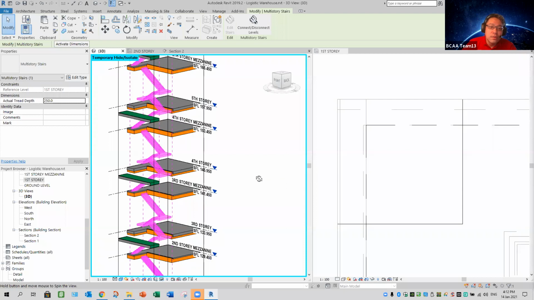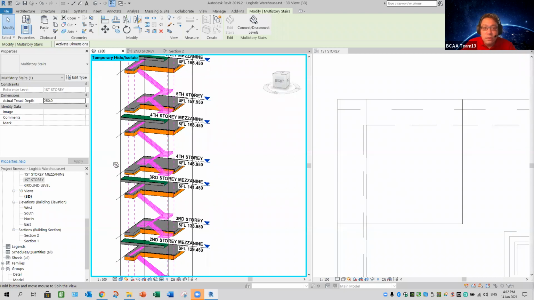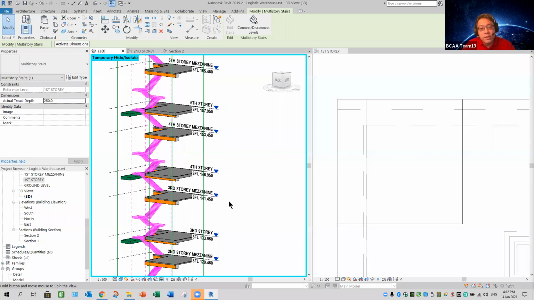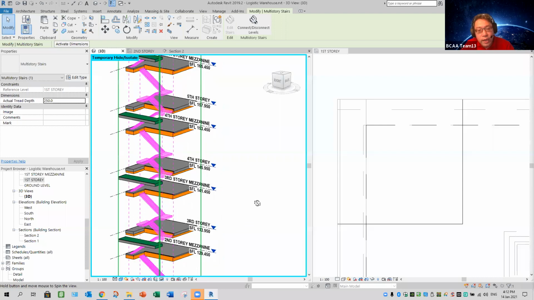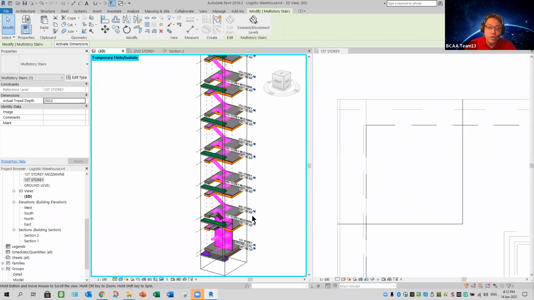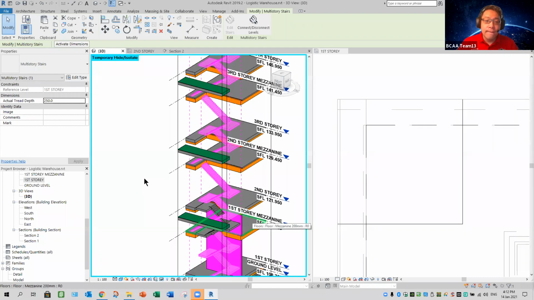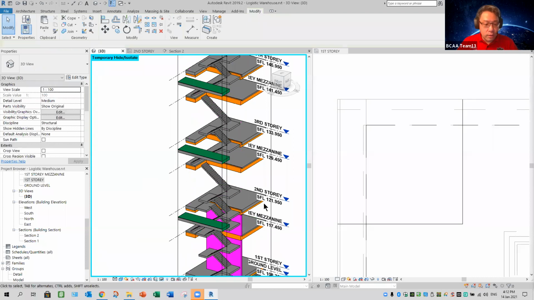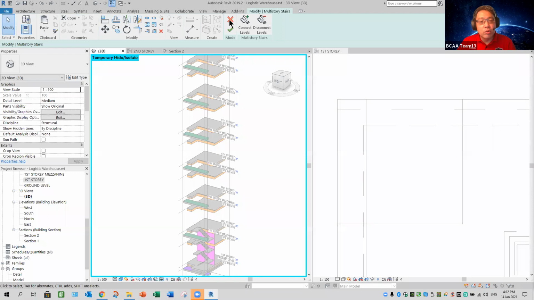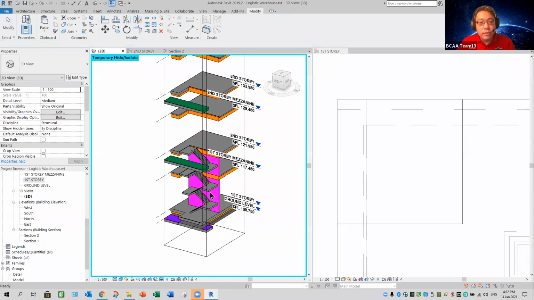So very disturbing. Sometimes when you have two different staircases created, they auto join for you, which is not what I want. Okay, undo. This is wrong. It's not meant to be like that.